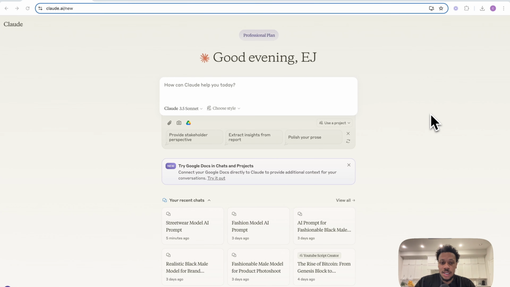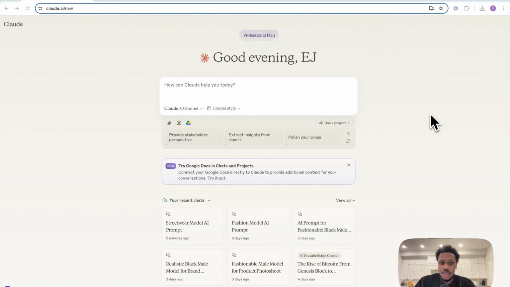My name is EJ and I teach e-commerce within the Well Squad. What I want to go over today is how you can use AI to generate a model for your clothing brand and then turn around and create an AI generated video, which then you can use for content to promote your brand. So the first thing we want to do before we actually even generate that AI model is give it a strong enough prompt so that we create a good enough model.